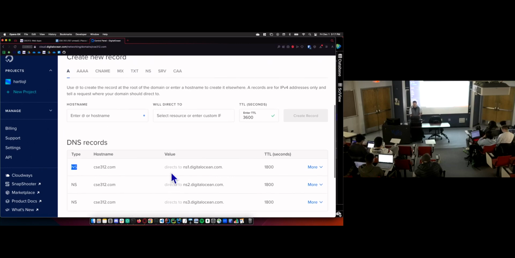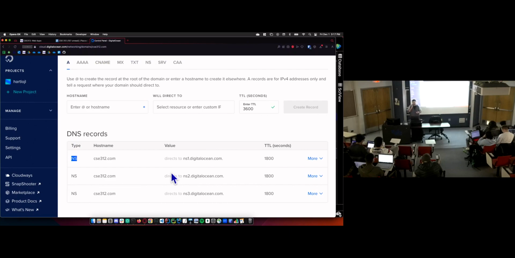So you will get a similar screen. This is good. I'll still hang out here for the demonstration. You'll get a similar screen no matter what you're using for your domain name. Your DNS setup is going to look something similar to this. And what you want to do is create an A record with nothing for the host name. Sometimes they make you put an @ symbol. This one is going to make me put an @ symbol.